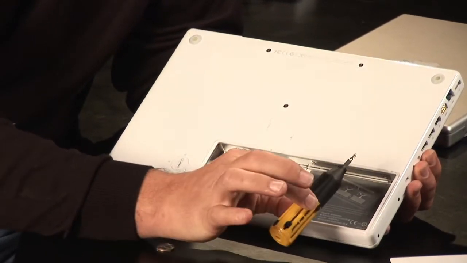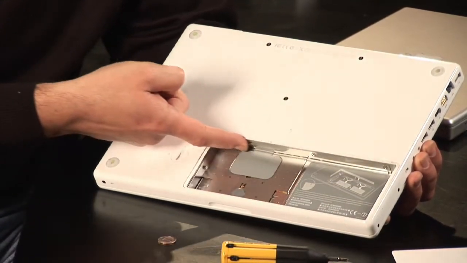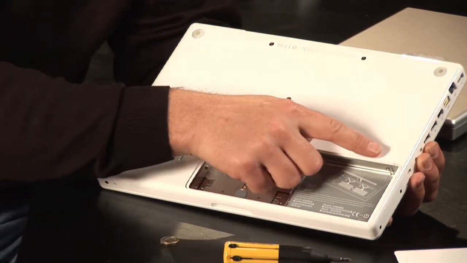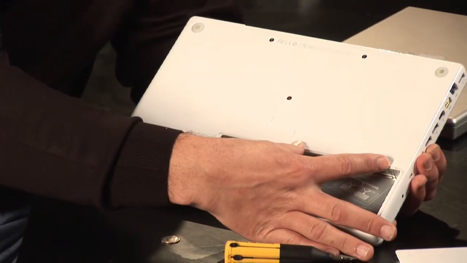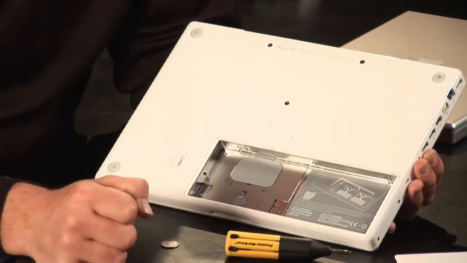Now for the sake of time, I'm not actually going to take them out here. We're going to pull them out, and all this is is a little retention bar. Inside of it you're going to see your two RAM chips. There's a lever right at the top - you pop it out, and they come right into your hands.